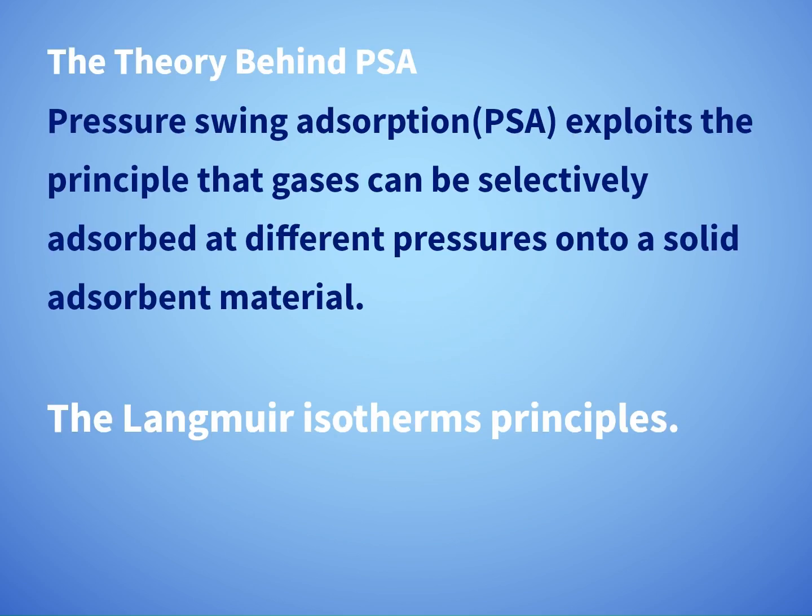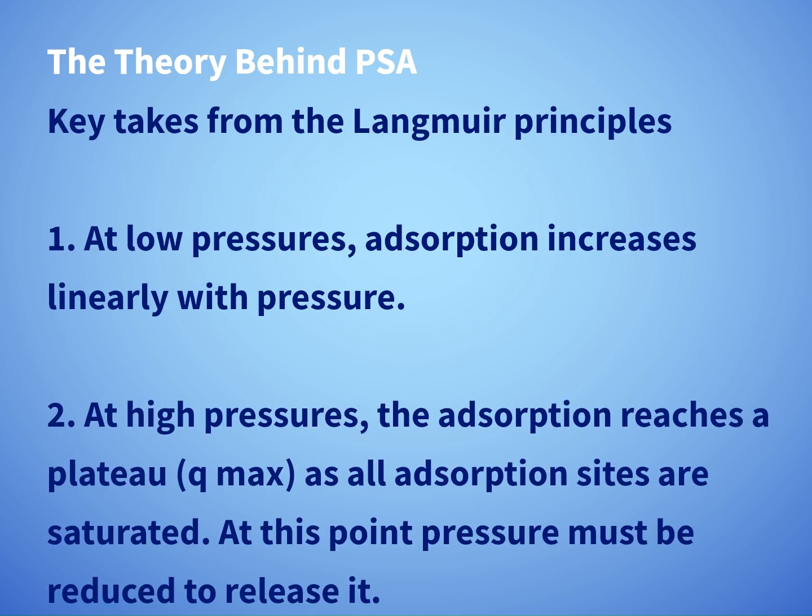PSA exploits the principle that gases can be selectively adsorbed by varying pressure. The Langmuir isotherm principle helps us to determine the relationship between pressure and the number of molecules adsorbed on the solid material. The key takeaways from this principle are: firstly, at low pressures, adsorption increases linearly with pressure. Secondly, there's a point where the solid material becomes saturated at very high pressures, and the adsorbed molecules would need to be released by decreasing the pressure.